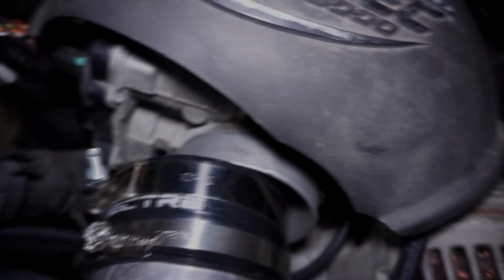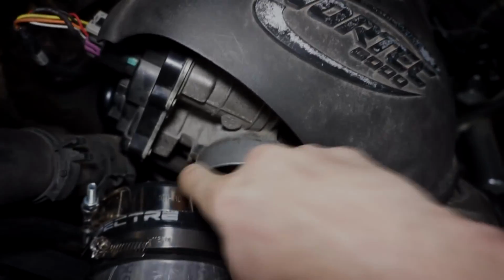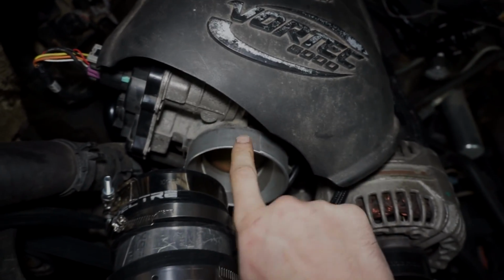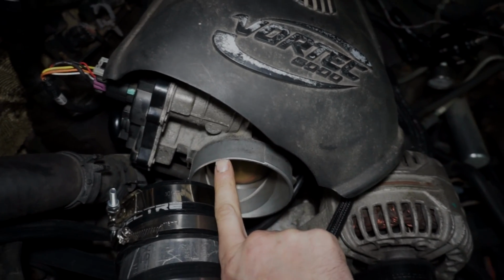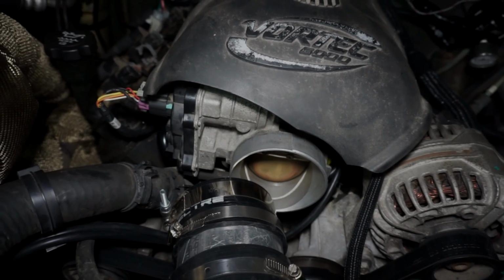Actually, it felt good. Yeah, that's what I've been fighting right there. You see how there's no lip on that side? It's just flat. All the way down to here, there's nothing there, so that's where it's popping off, because I caught it once early and saw it halfway off of this part. This is all still intact. This slides off and then it just goes pop.